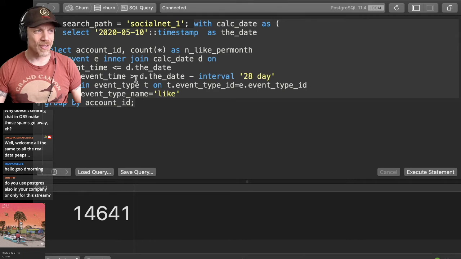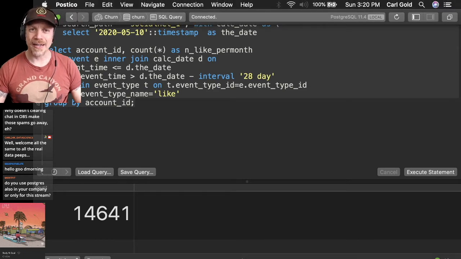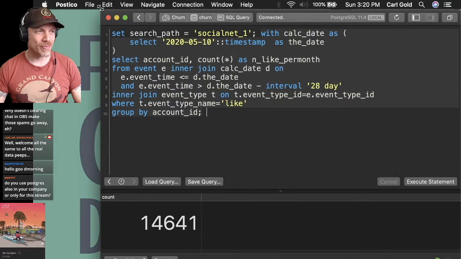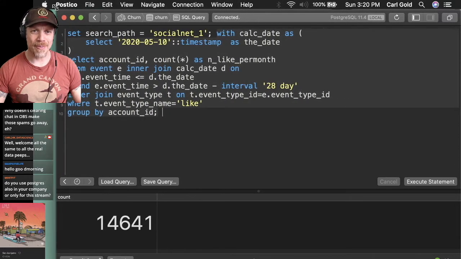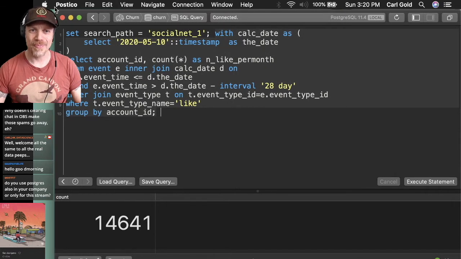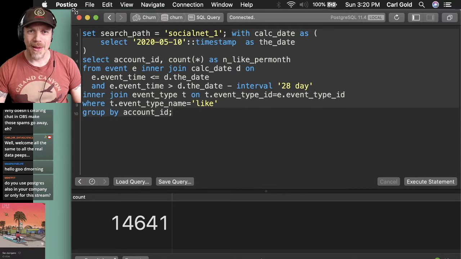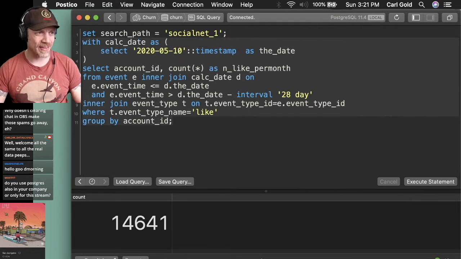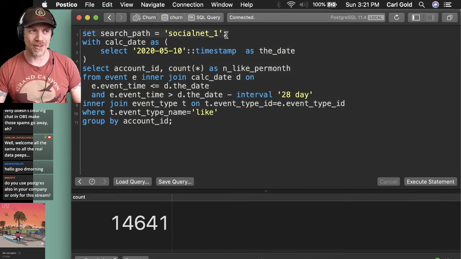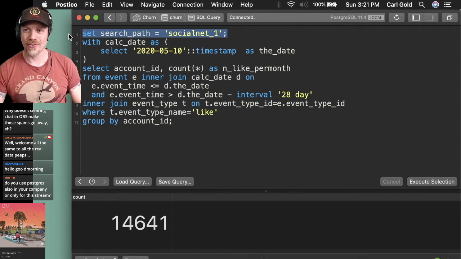And then we can look at it a bit more closely. I'm going to move this over a little bit just so I'm not covering up so much of the SQL. I think that'll be a little bit better. All right, so you can see we do a set search path, which is just to the schema that I'm using, and that's actually a Postgres thing. So this one line is Postgres specific. The rest of this is standard SQL using common table expressions.